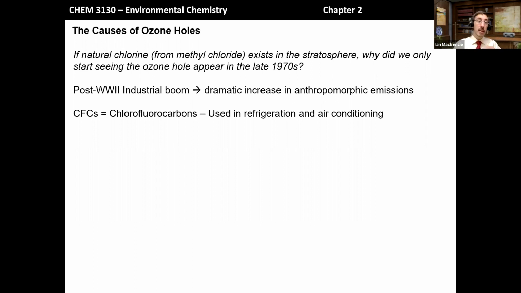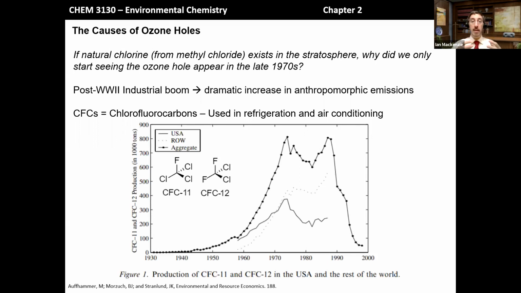And it's really these compounds that allowed for the widespread distribution of refrigeration units and air conditioning up through the 1970s. And we can actually see, if we look at the emissions of a couple of different chlorofluorocarbons, many of these are given numbers, a couple are illustrated here. So CFC-11, that's trichlorofluoromethane. CFC-12 would be dichlorodifluoromethane. And we can see here, this is in essentially kilotons of emissions or production in the US and the rest of the world, and then we have the aggregate data of the two combined.